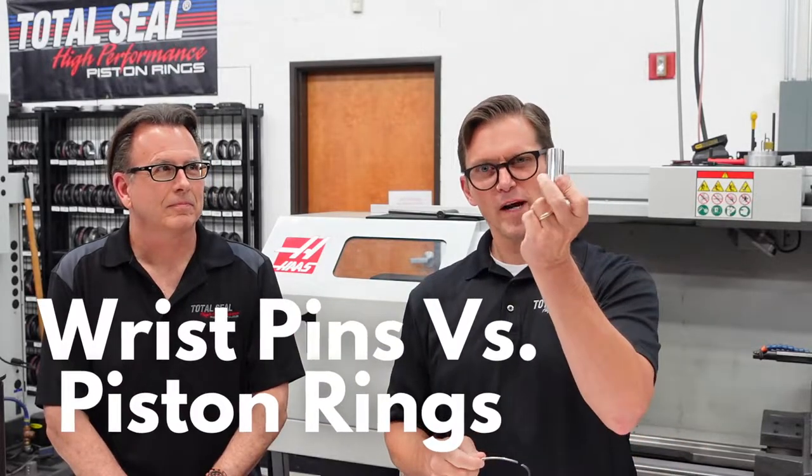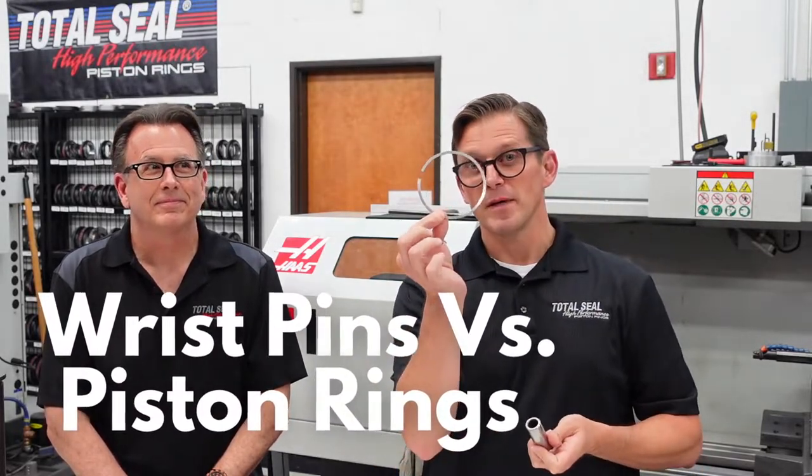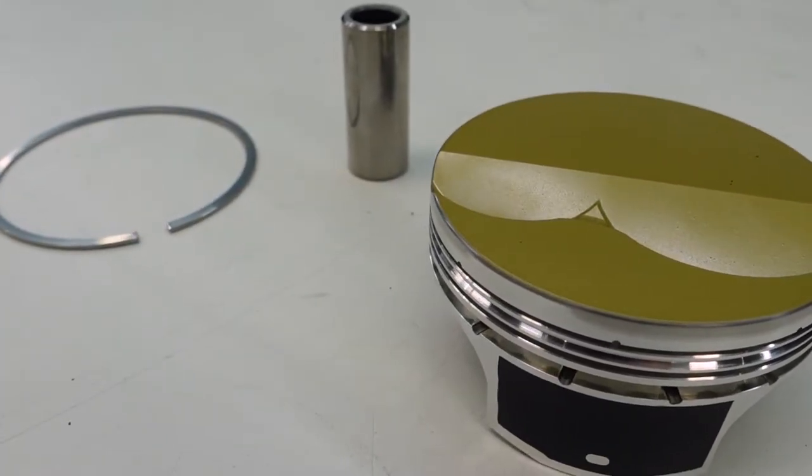And today we want to talk to you about the difference between a wrist pin and a piston ring. Now, you may be wondering, well, one's a pin and one's a ring. Ah, but this is where it gets interesting. Keith, in my humble opinion, one of these is a structural component of the piston, and one of them's a piston ring. I agree with that 100%.